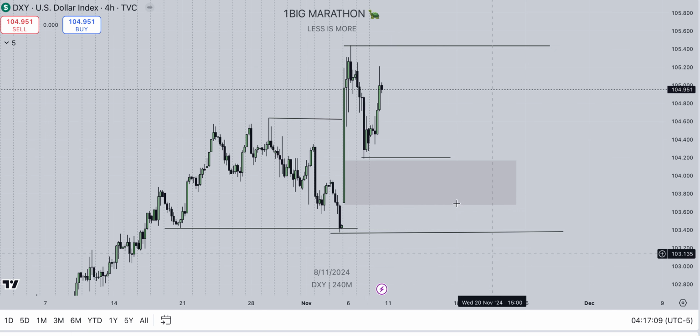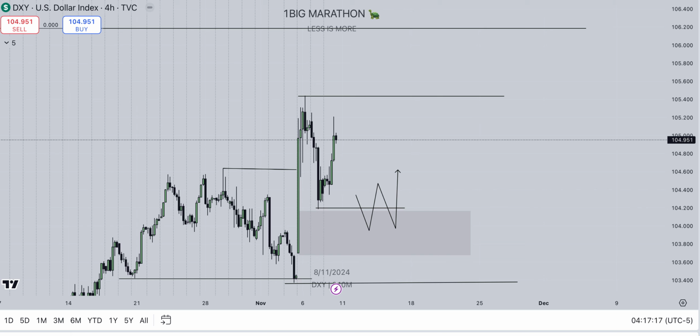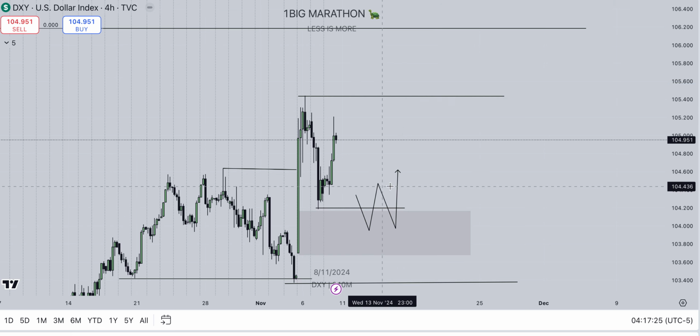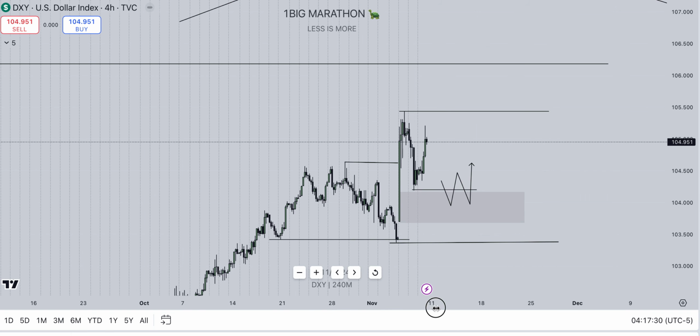If you are looking to swing, you just want to see price action on this level on the smaller time frame. If you see a change in character here, then you definitely know that DXY is struggling to buy. And where is it buying to go to? It is buying to get to this level to clear out this liquidity on the side. So that is the buy we have here on DXY on the 4 hour time frame.